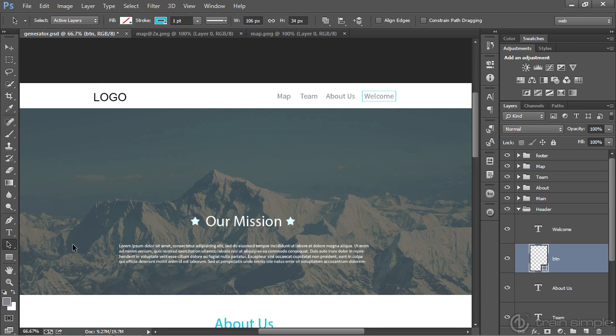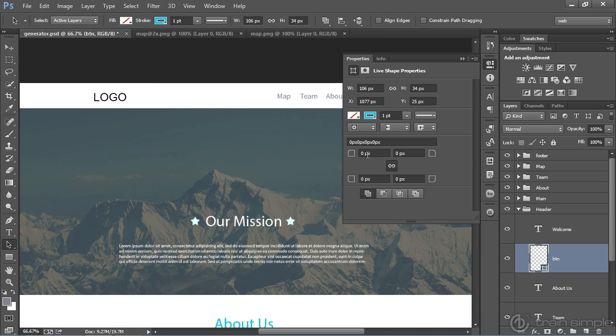If I wanted to, I could come over here to the Tools panel, and I could select the Path Selection tool. With that tool, I could click and drag a marquee around this rectangle or click on it. Then you can come over to the Properties panel. Inside the Properties panel, you'll notice you have the ability to round the corners of this rectangle. If you want to round the corners on all four sides, you can come over here and click this little chain link icon. If you deselect it, you can control the corner radius of each corner individually.